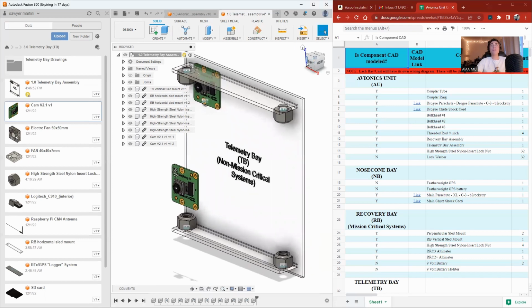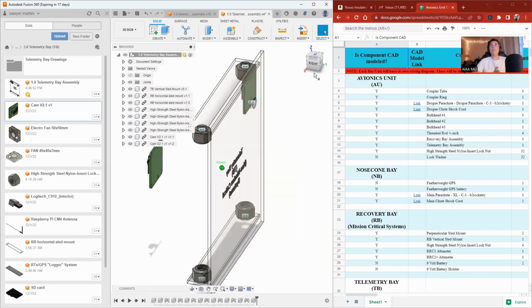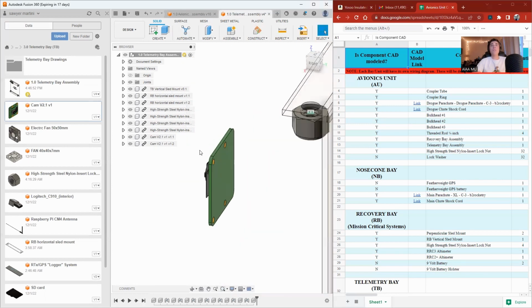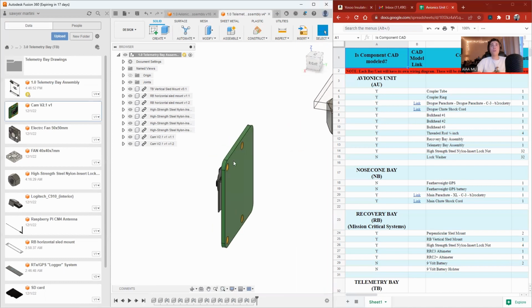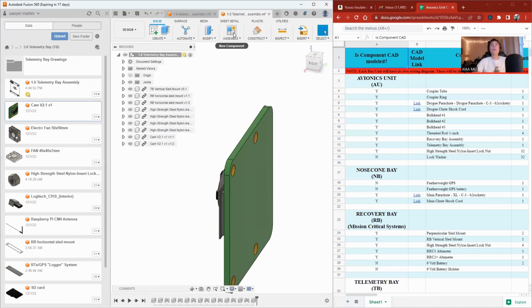The way to do that is if we spin around to the back of the camera, assemblies work best with holes or joints. A good way to keep track of that is, if you have a hole here, you're going to want to join it to a hole on whatever you want to join it to, so those holes can line up.